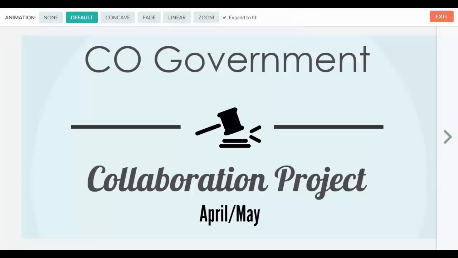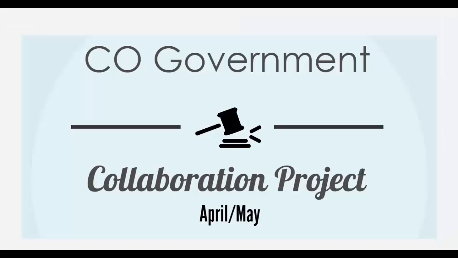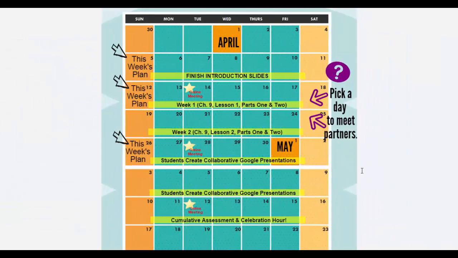And so really the whole objective and point of this project is to get students from other schools to collaborate with each other, and peer, not only with peer editing, but also in a collaboration project at the end. So we can look at our calendar here. This is the week that we're on right now.